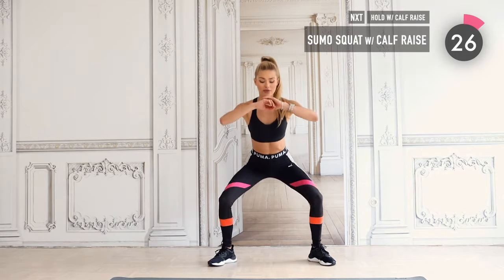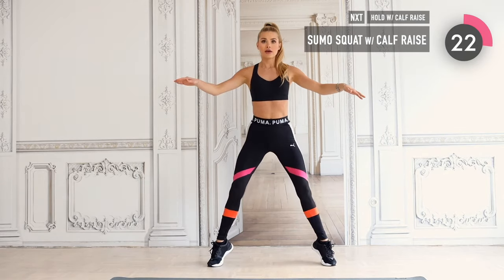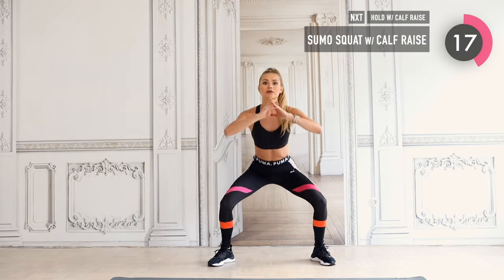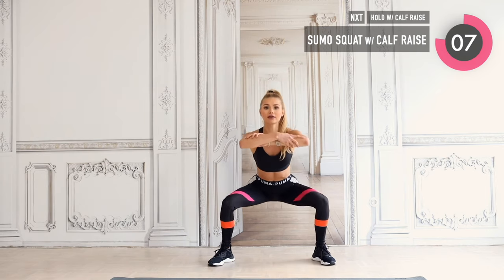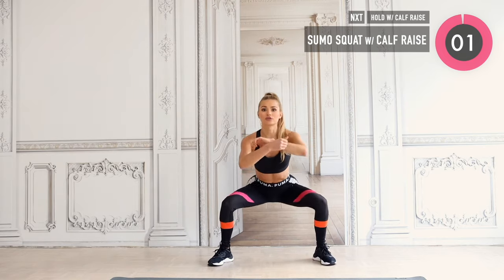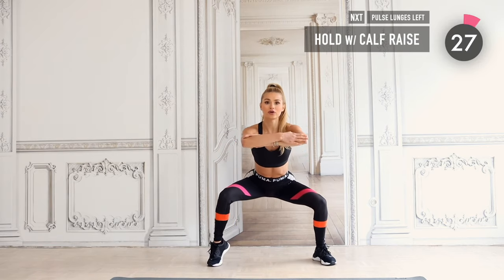Sumo squat with calf raise. Meaning your legs are wide apart, and then at the top, you go up on your tippy toes, so you train your calves as well. So what I was saying was, you can do a booty activation session before you do any kind of leg day. So you fire up your glutes, and then on leg day you'll be more focused on the glute as well. Hold and lower the point.